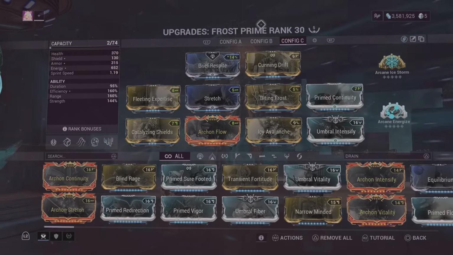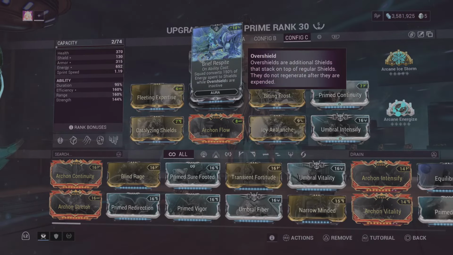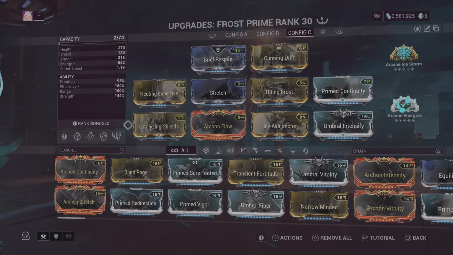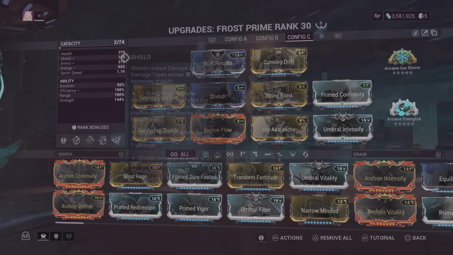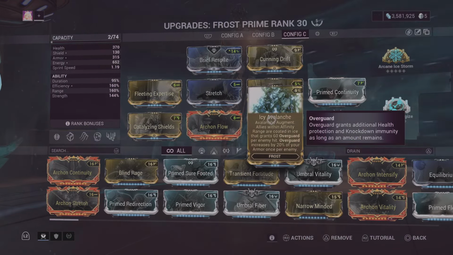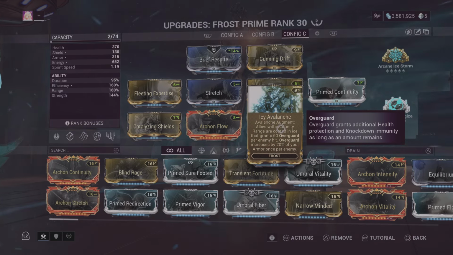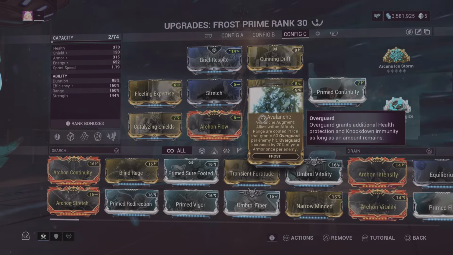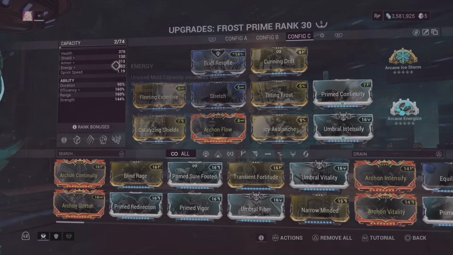Now, for the build itself, we have Brief Respite and Catalyzing Shields. That way, when we cast our abilities, we can get our shields back in nearly our full shield gate, which is very nice, on top of having his Augment Icy Avalanche, which makes it so that allies within affinity range, including yourself, are coated in ice that grants 60 overguard per enemy hit. And the overguard increases by 20% over your armor once per enemy. So the higher armor, the more overguard you give to yourself and teammates. It also applies to your companion.